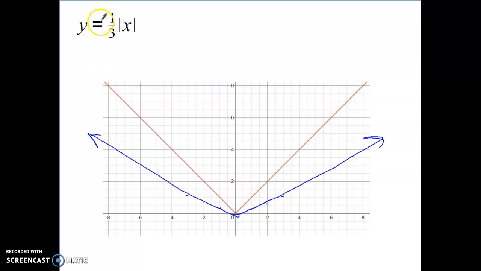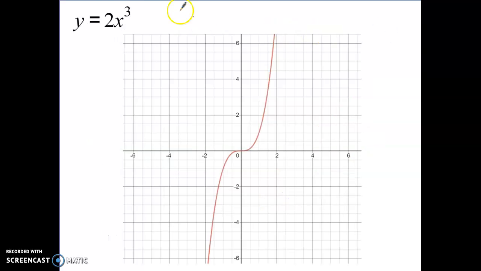than it was. This 1/3 right here is less than 1, so that's going to be a vertical shrink. It's going to smash the graph down closer to the origin, smash it down towards the origin, so to speak. So again, these arrows are telling me it's still going up to infinity, just like the red graph was. It's just that it's going up to infinity much more slowly. It's a very gradual steepness there and not nearly as sharp of a steepness as I had right here.